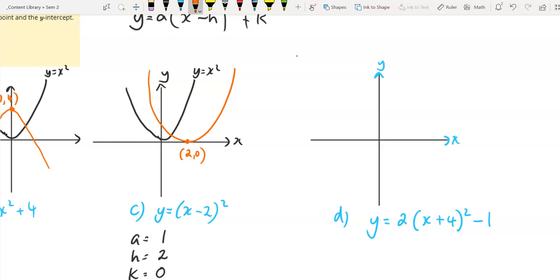We'll see how that has to go that way though, because H is positive too. If you look at the general form, y equals A times x minus H. So the minus is already there, which means H is positive. Compared to what we're about to do here, notice that I've got a plus sign. The general form was x minus. So if I make that a minus, what does that make that number? A negative 4. So therefore H is negative 4. Does that make sense?